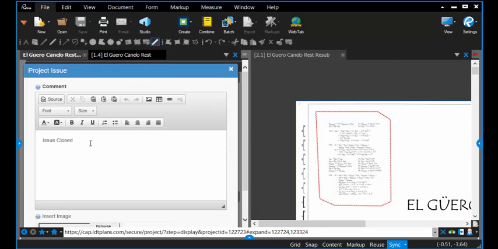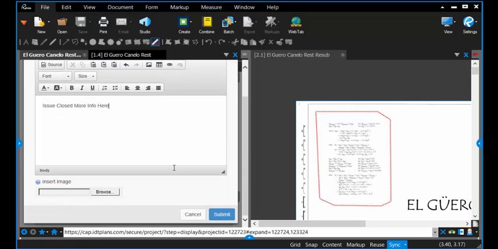The system pre-populates issue closed in the dialog box just to make certain things go quicker. If Adrian needed to convey more information, he could type more information in here. Then by submitting, Adrian would be closing out his comment.